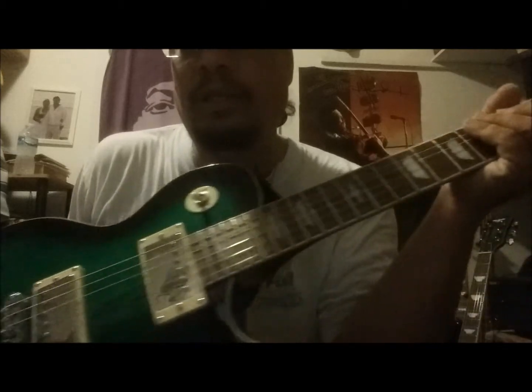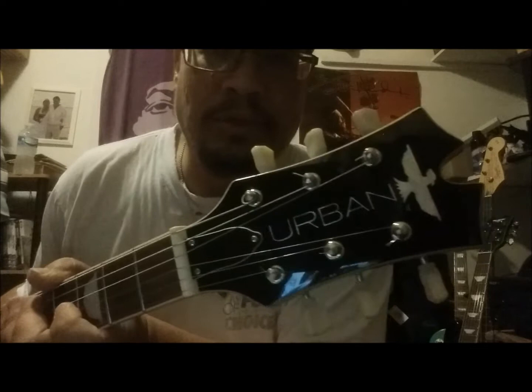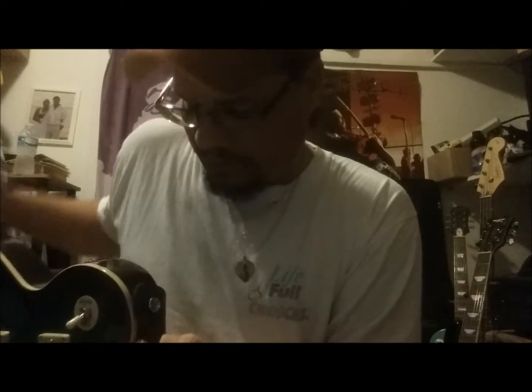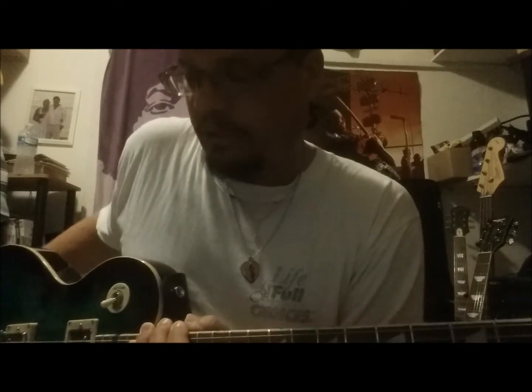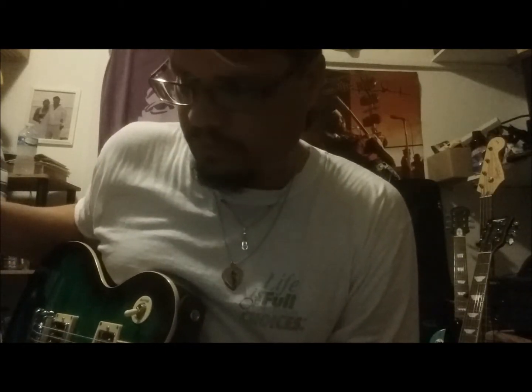Okay, guitar number 4. This is also out of the Keith Urban line. This is more like a Les Paul Keith Urban model. This is the Phoenix, and he sold these the year before he sold the other one I just showed you. He sold those new ones last year, so he sold these the year before last.